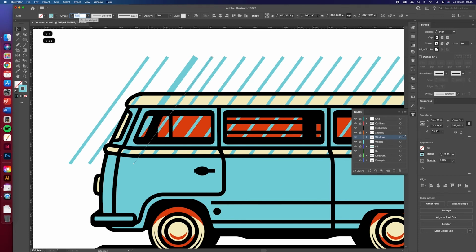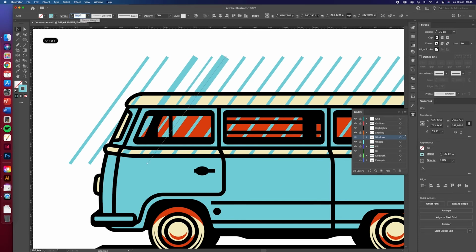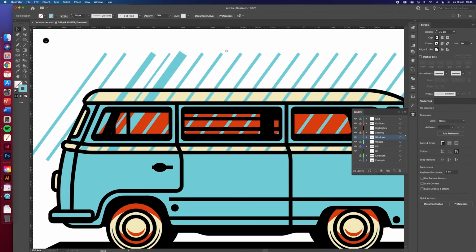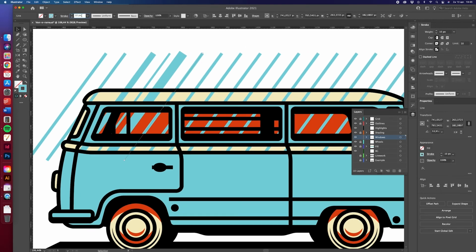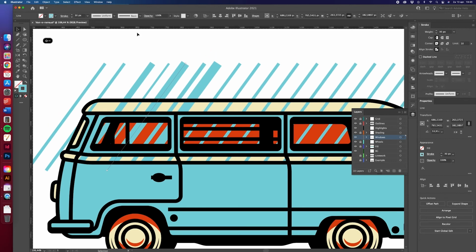So make some a bit smaller, some a bit bigger, play around with it. I also just use my arrow keys to increase the stroke weight. If you hold the Option key, it goes faster and with bigger units. So just play around with it a bit until you get something you're satisfied with.